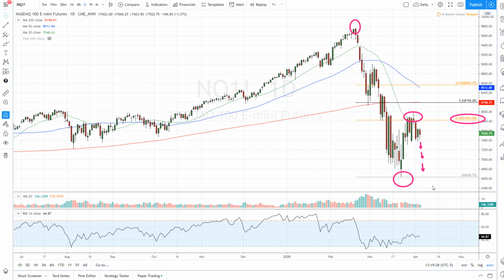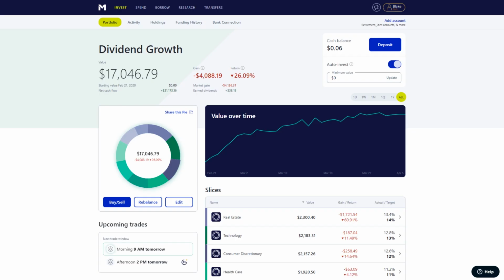We'll just have to wait and see what happens, but it's a very similar situation as the S&P 500, except the levels are obviously a little bit different. We do have some nice Fibonacci levels lining up with key technical support, as we just saw. Overall, I think there is still a chance that we could come substantially lower in the market. It remains to be seen just yet, but my overall investing strategy is going to remain unchanged, as I said. So that's going to wrap it up today, guys.